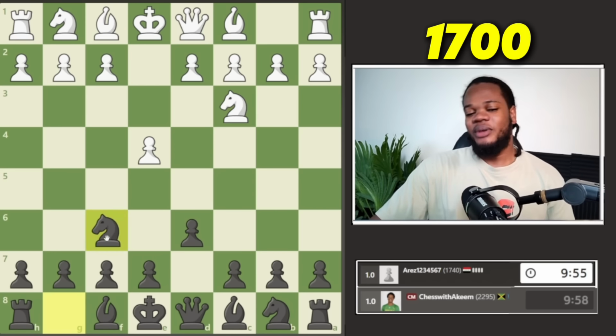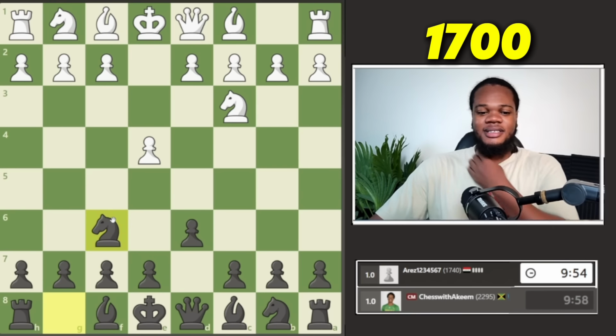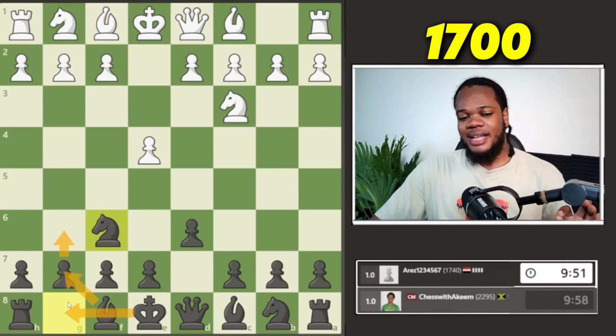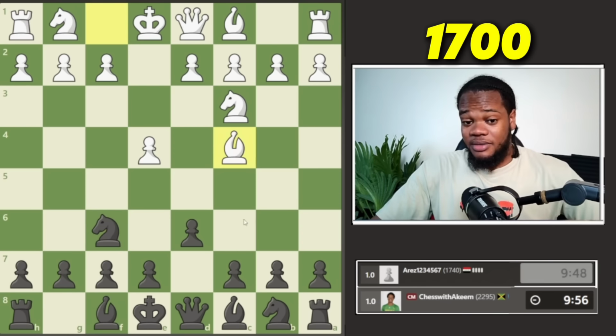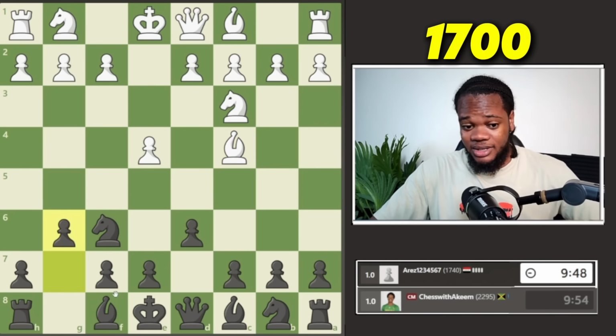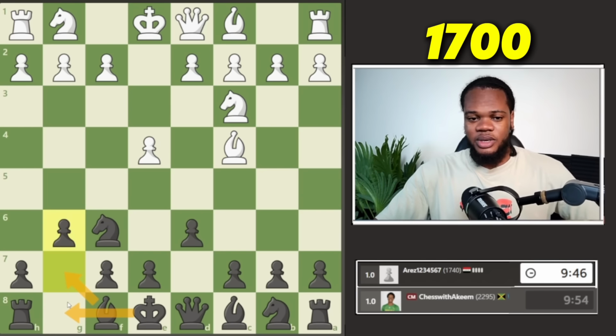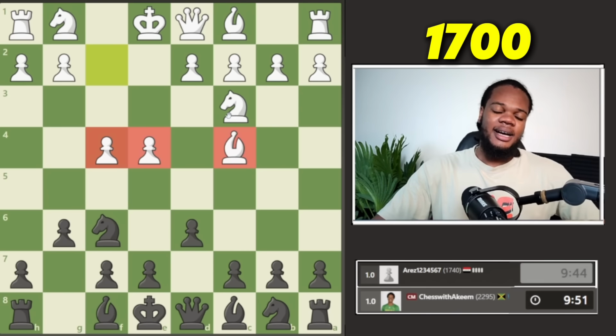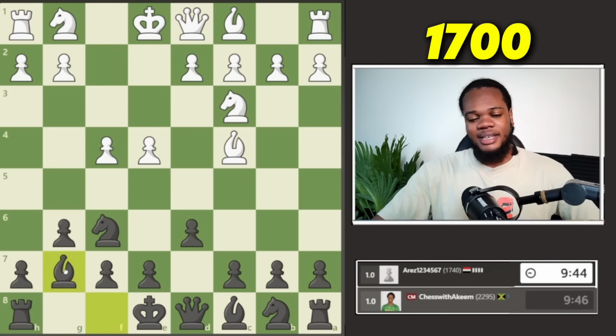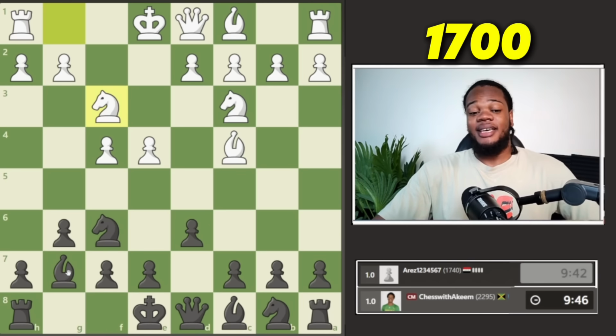Knight c3, we go knight f6. It's the same idea. We're just going to fianchetto our bishop, finish our setup. Bishop to c4 was played. Let's fianchetto. Let's finish our setup very quickly. It's a good opening. Oh, he plays f4. This is like a Vienna type, Grand Prix type structure. But again, it's a line that you can play against anything.